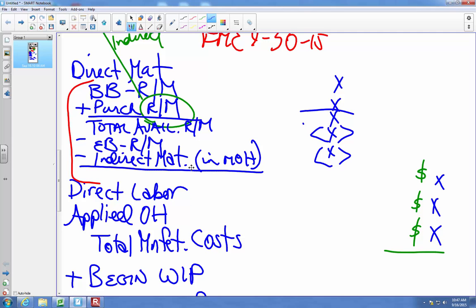So I just, well, one I added wrong. Just erase everything. So beginning balance 20 plus purchases gives you 430 of available. Add the 15,000 ending with. Oh, you know what? I didn't add that. Minus two things. You've got to add all three of them. That's your ending balance.